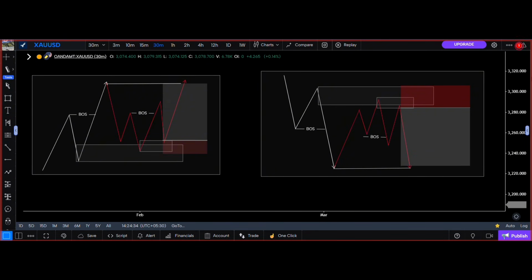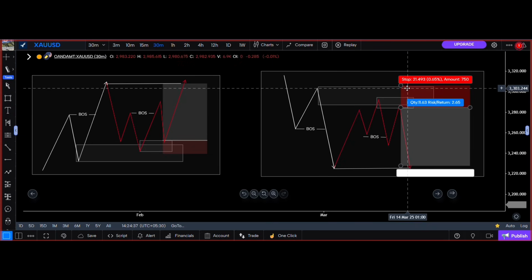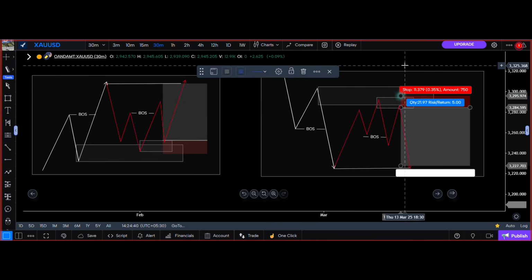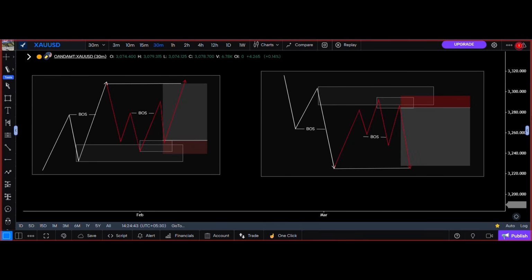The first supply is the 4-hour supply. After that, we are going to wait for a break of structure. We are going to go into the 15-minute time frame. Then after that, we are going to find a 15-minute supply. After we get a 15-minute supply, we are going to wait for an aggressive tap and go entry in 15 minutes. Once it has tapped that zone, we will directly target the previous low. That's going to be the TP. Perfect, thank you so much. The same is going to be for the bullish structure, both bullish and bearish. Okay, fine. Now we are going to talk about entry model number 3.